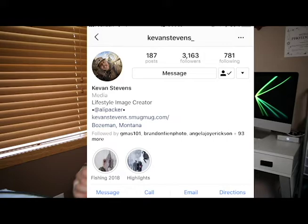So today I'm going to teach you how to make your pictures better, and we're going to do that by using my buddy Kevan Stevens' pictures. He does this one simple thing in a ton of his photos. It separates him as a photographer from a lot of others out there. So pay attention to this tip.